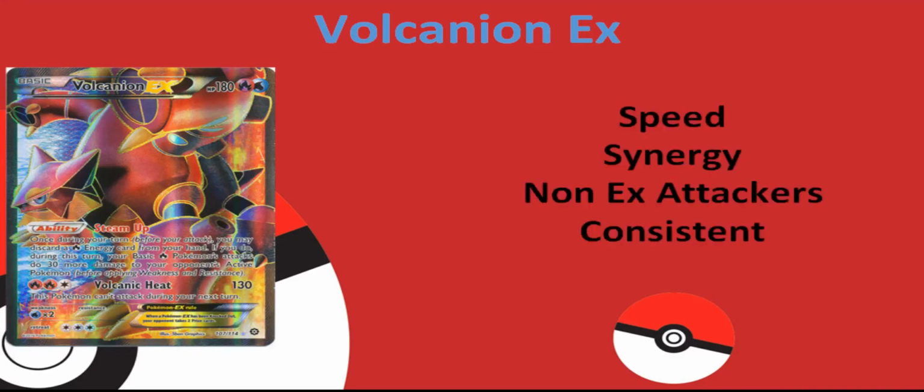Alright, next up we've got Volcanion EX. Volcanion EX is one of the more new decks, clearly, because it's Steam Siege, the new set. But one of the big things about the Volcanion deck is speed. That's pretty much paramount. I mean, you can get this deck rolling pretty quickly, and just the synergy it has between its cards, whether it be Volcanion EX and Baby Volcanion, things like Scorched Earth, or Flareon EX if you want to go that route.